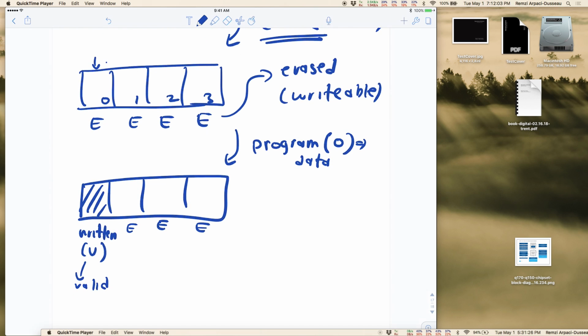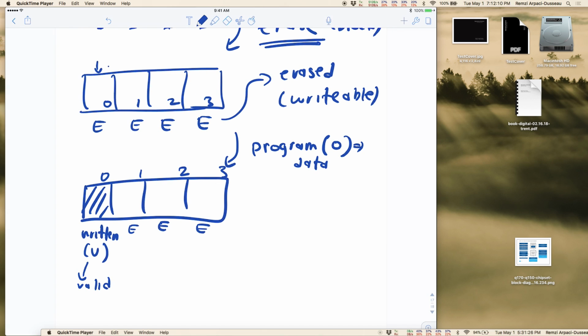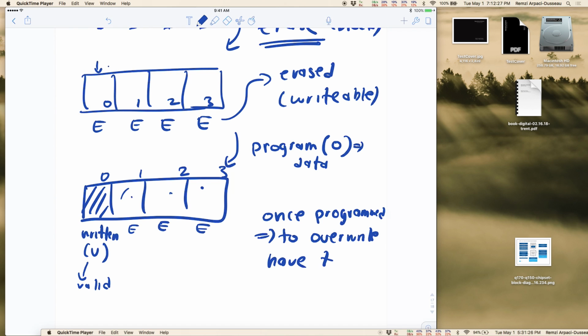Now what we have is pages 0, 1, 2, and 3. Now we've programmed some data. And we can continue to program these if we want to. But the key thing is, once it's programmed, I ran out of space here, to overwrite, you have to erase the entire block before you can rewrite any one piece of it again.